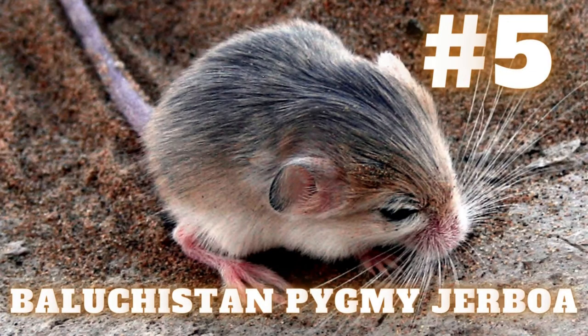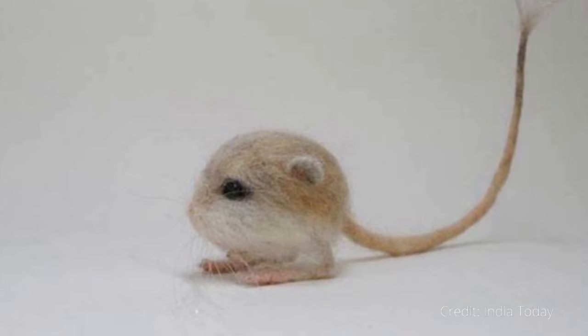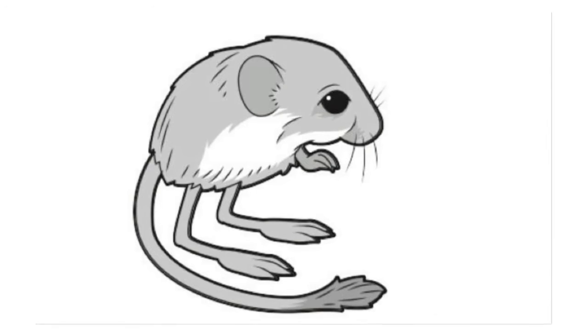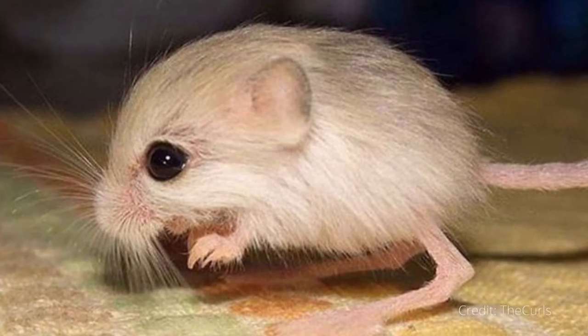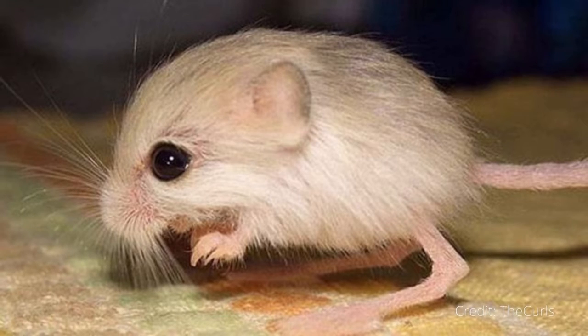Number 5: Balakistan Pygmy Jerboa. According to the Guinness Book of Records in 1999, the Balakistan Pygmy Jerboa is joint with the African Pygmy Mouse for the title of the world's smallest rodent. It is also known as the dwarf three-toed jerboa, has a body around 1.73 inches long and a tail of 3.15 inches. On average, adult females weigh 3.75 grams — that's just under the weight of four US dollar bills, being that those weigh about one gram each. These nocturnal jerboas move through their dry desert habitat in long hops, balancing with the tail. They live in burrows generally excavated under small bushes.